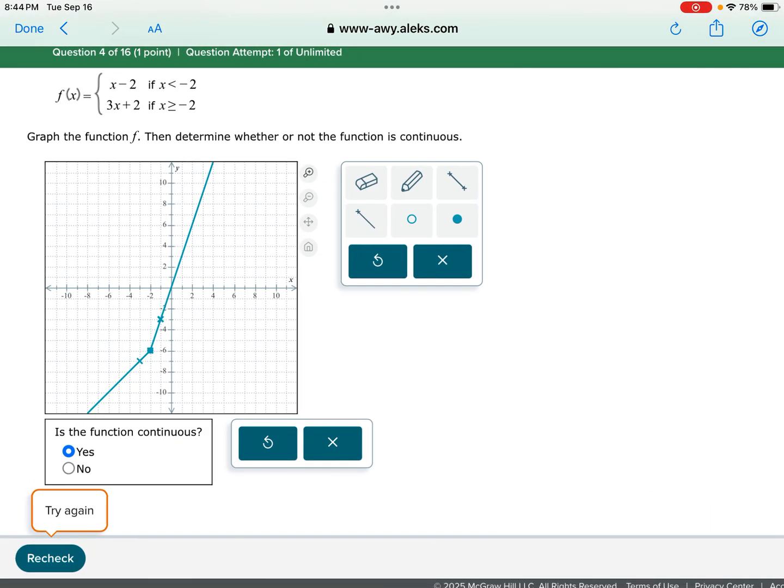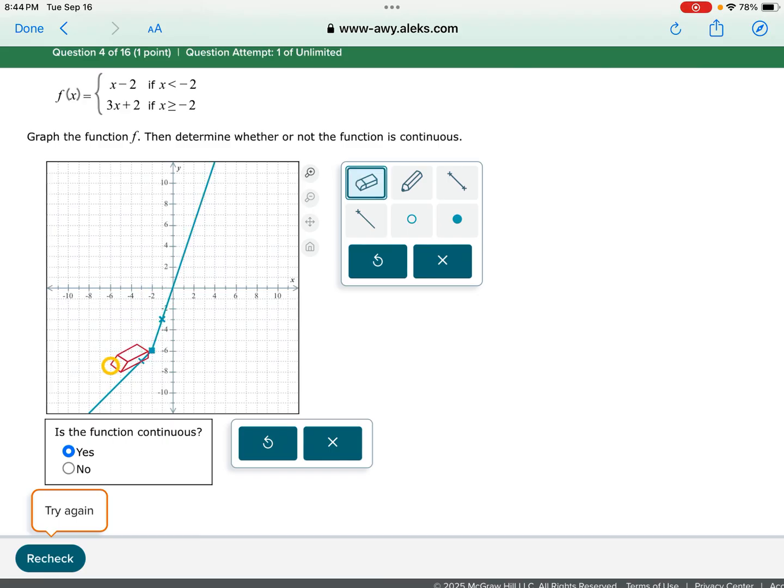Can I just tap that right there, or am I going to have to delete stuff right here? So over 1, 2, 3. Yeah, no, I definitely did not put those in the right spot. Sorry, let me do that one more time. This is why the pencil is nice. So it should be right here.